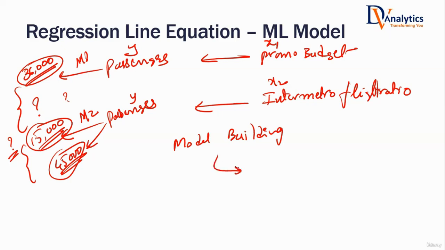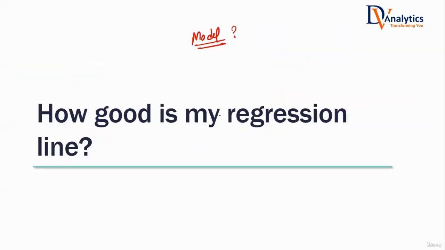Always, immediately after model building, you should follow that up with model validation, and find out which model is good, or whether the model that we have built is doing a good job or not. Model building, anybody can do, any variable can be used, but is the prediction really worthy? That is given by model validation. How good is the regression line that you have built? That is given by model validation.